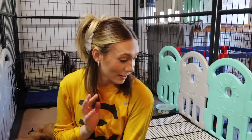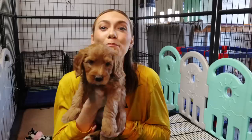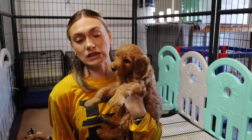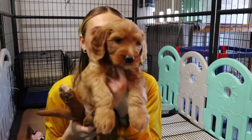Then this is Belle. Belle is our super sweet, brave, and confident puppy. She seriously is so sweet. Look, her tail's going a million miles a minute. She is so sweet, so loving, so confident. Always one of the first ones to want to be held and picked up. And I love her personality and her temperament. She really is just so, so sweet and so laid back. So that is Miss Purple Collar Belle. Princess Belle. Y'all are being crazy.